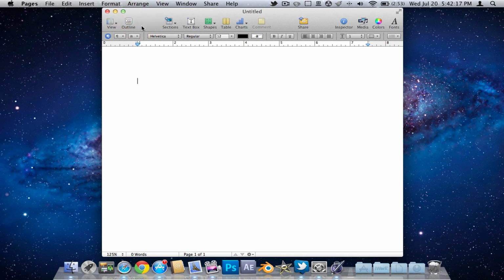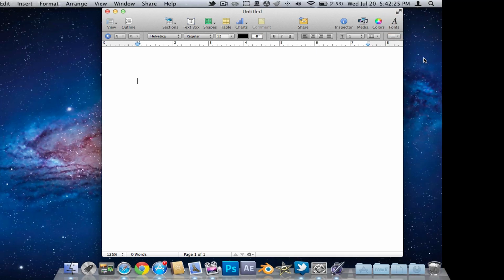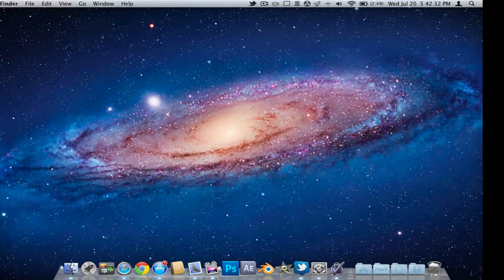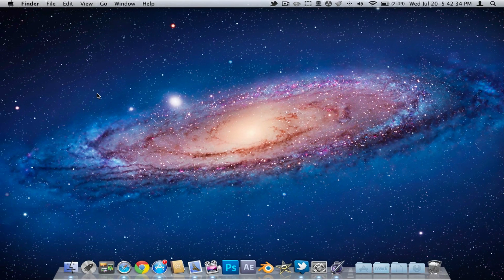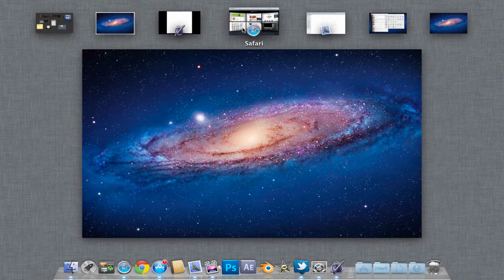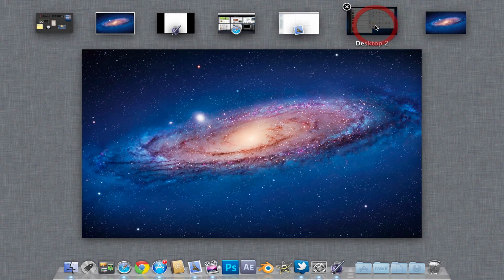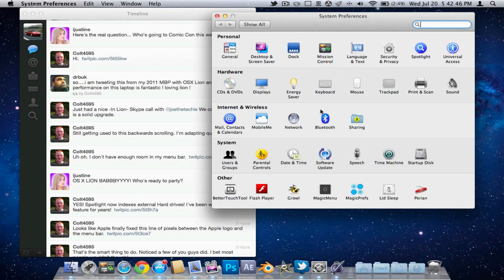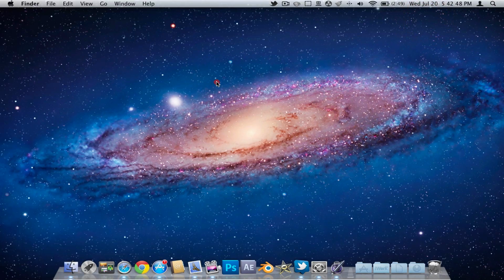It's basically the same as full screen as Pages used to have. They used to have a little button that said full screen. So you can just hit that little button on the very top corner, and it will create a desktop, and then here you go. You have your editing toolbar, and you can just scroll through. So right now on my Mac, if I go into Mission Control, I have Pages, Desktop 1, Pages, Safari, Mail, and Desktop 2 containing Twitter and System Preferences. And I still have a blank desktop.